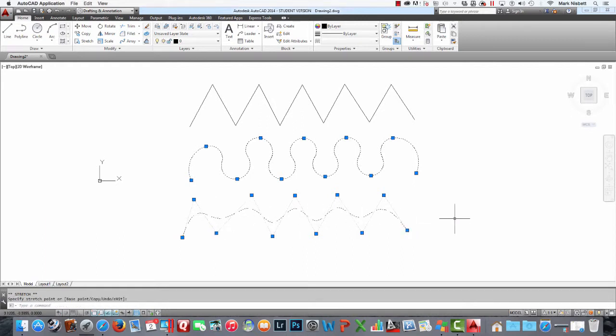There are different Bezier curve setups in AutoCAD. There's a quadratic spline and a cubic spline, and all those types of things. And it's a variable.